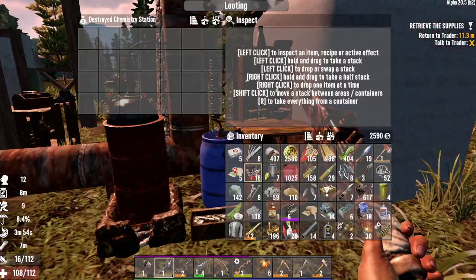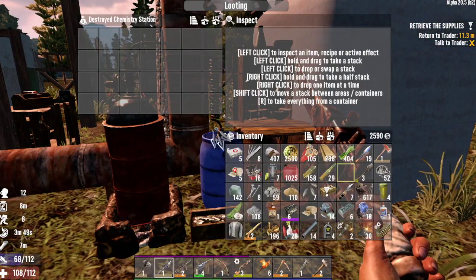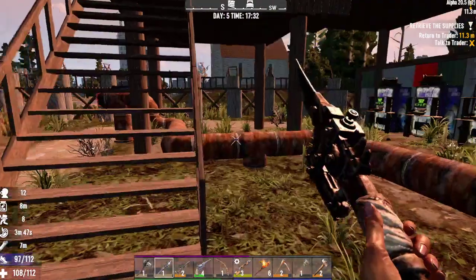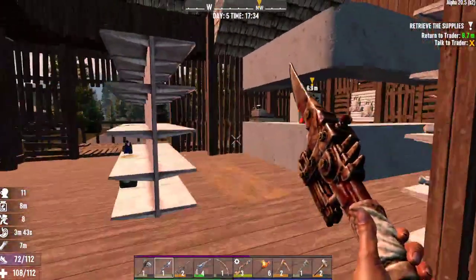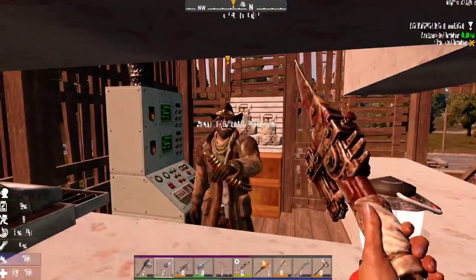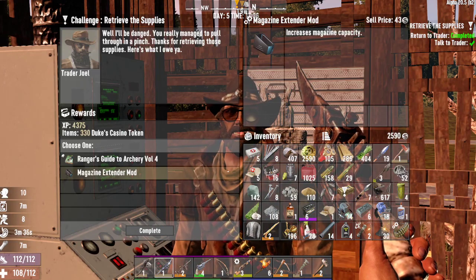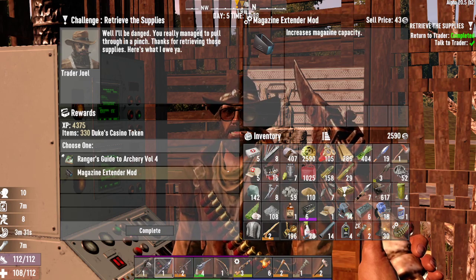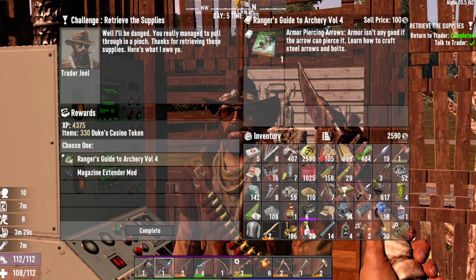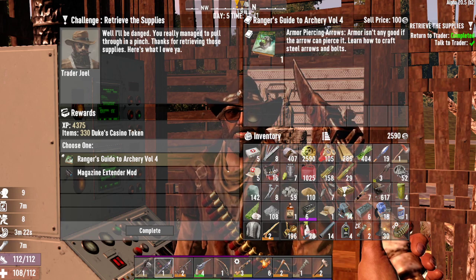Put one thing in here that we know we're not gonna sell. There we go. That way they give us something cool. Well, howdy do, friend. You did it. Great job, traveler. Creases, that's pretty cool. That could go on to this. Ranger's Guide to Archery. Armor piercing arrows. I'm gonna craft steel arrows and bolts. I don't know if I have that. We'll go with that.